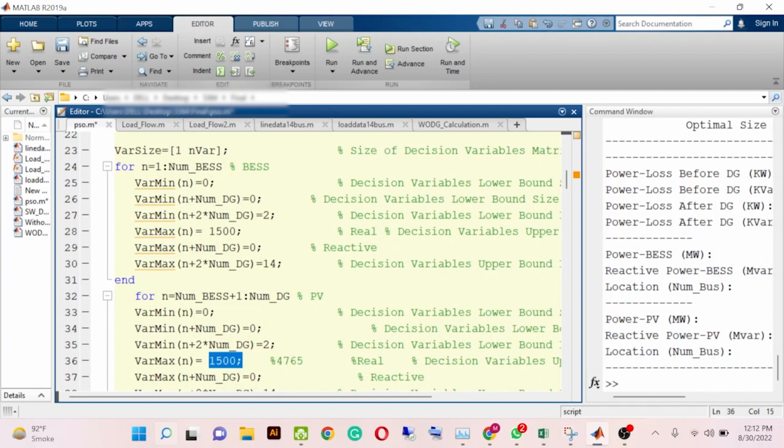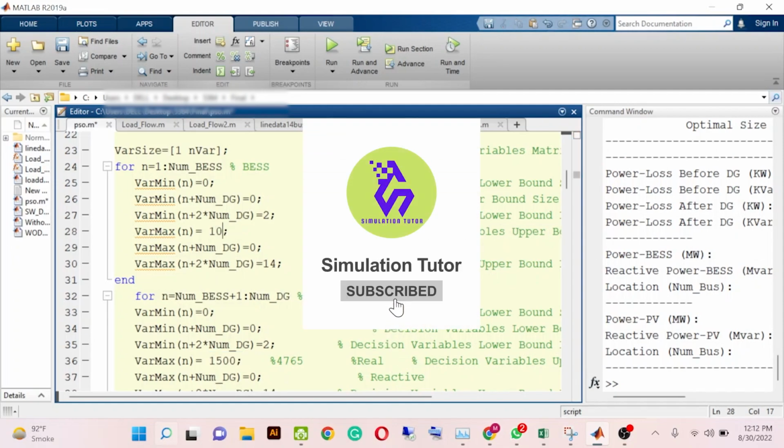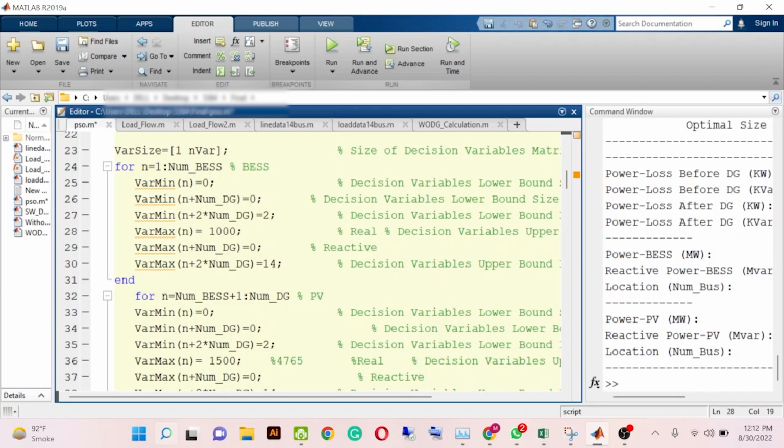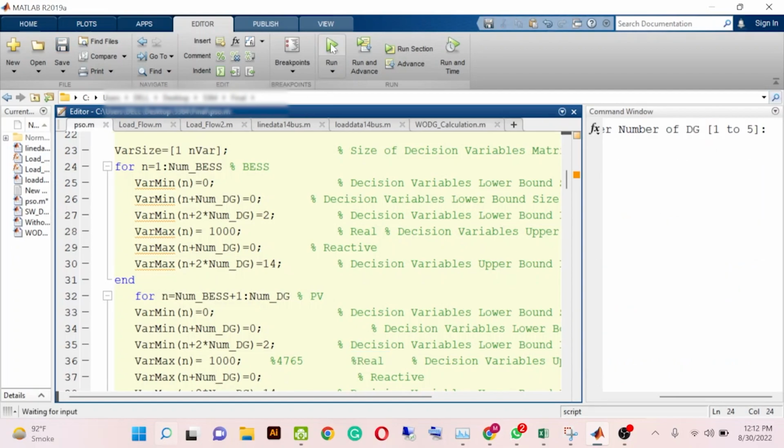of the 3 PVs. So if you want to choose 5, then you have to put 1000 here and 1000 here. Here is the real injection for PVs, and here is the reactive injection, which I put as 0. So let me run this program by putting 5.